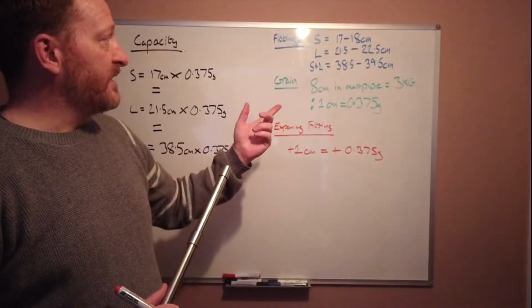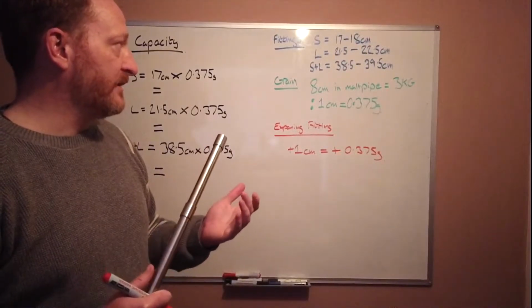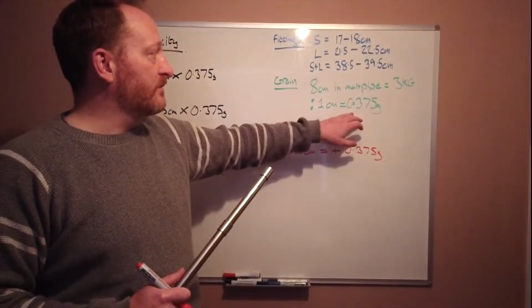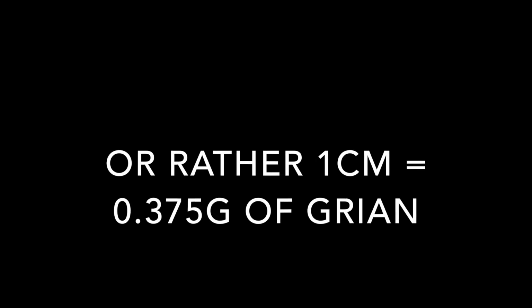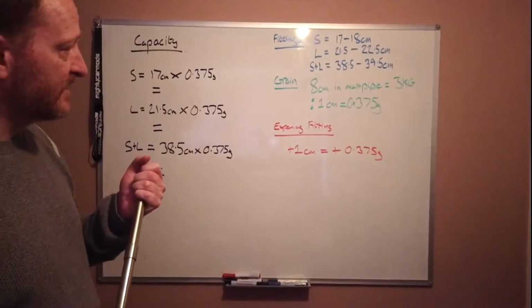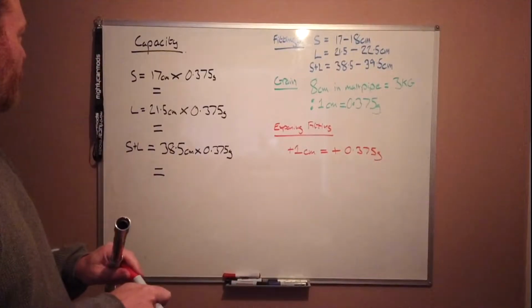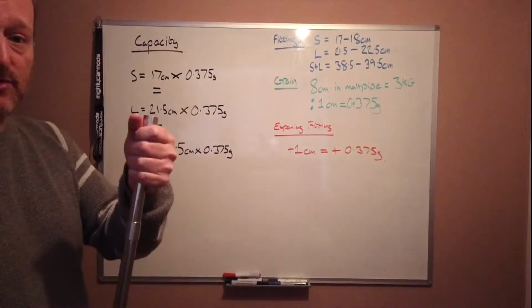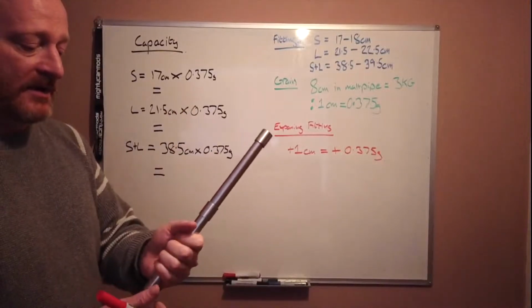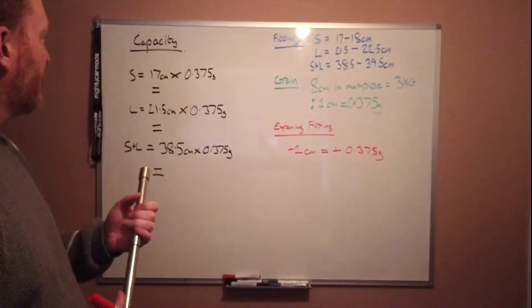So 8 centimeters in the malt pipe equaled 3 kilograms in weight. So thus 1 centimeter equals 0.375 kilograms of grain. And from there, I just did some basic calculations to work out how much grain I could use with the short pipe, how much grain I could use up to the long pipe, and then the two combined.